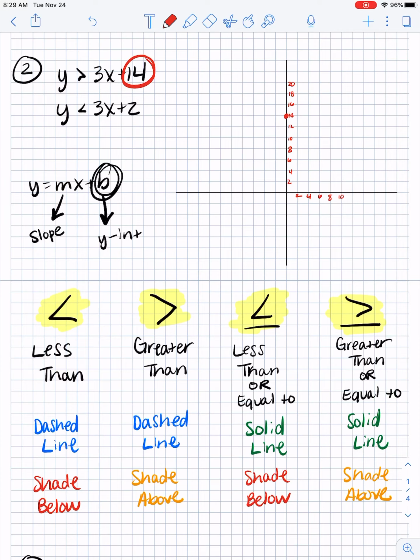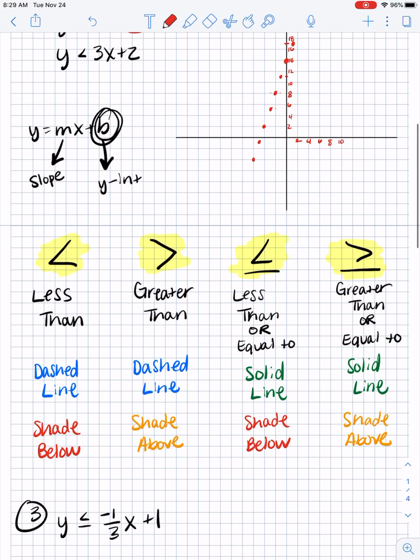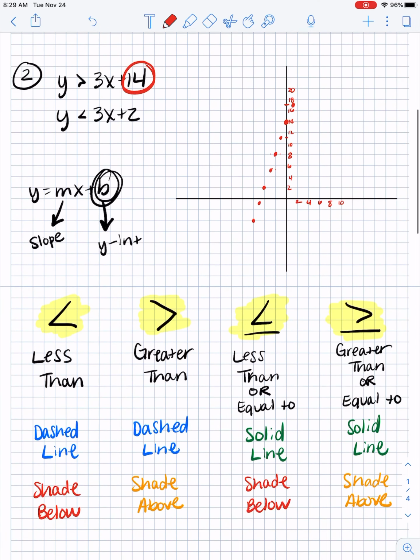Okay, and then I have a slope of 3, which means I go up 3, which would be here, and over 1. Up 3 and over 1, it's going to look a little different. Down 3, left 1, down 3, left 1, down 3, left 1. Okay, so my first line, if I just continue to go down 3 and left 1, you can see this really steep line. Whoops, I'm sorry. So this really steep line with dots in red so far, okay?